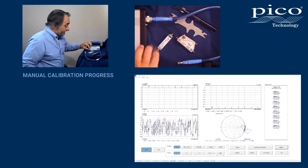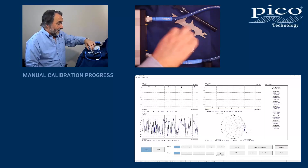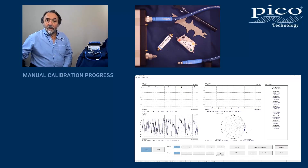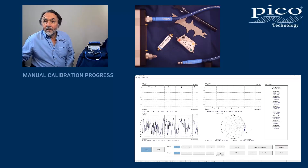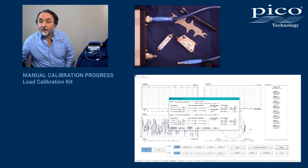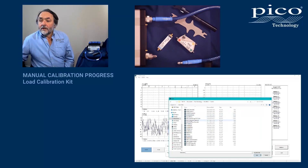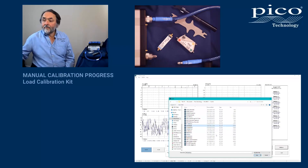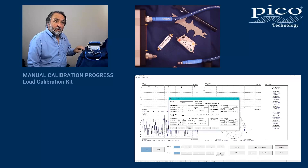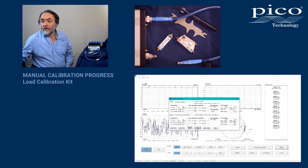You can see here I've got two male PC 3.5 ports that I wish to calibrate, and I've got one of our premium female calibration standards here. The first thing I have to do is check which calibration kit I've got loaded to the VNA — it's currently the eCal. So we want to do a manual cal, so we load kit one. I'm using this cal kit here, loading it to port one only, since I'm doing a non-insertable calibration using just one calibration standard. Apply. Close.